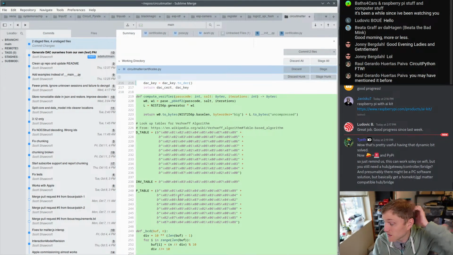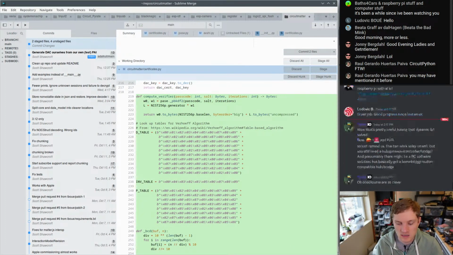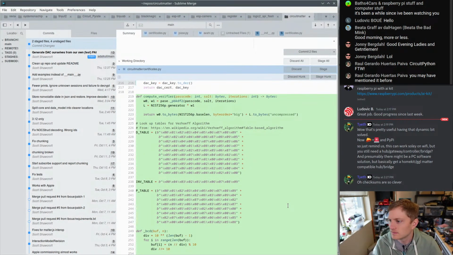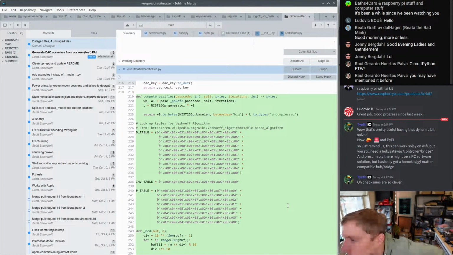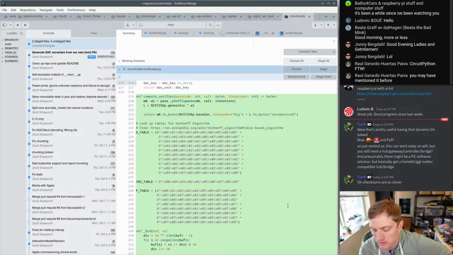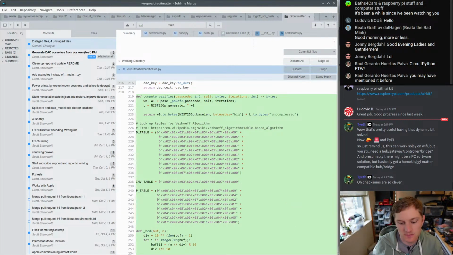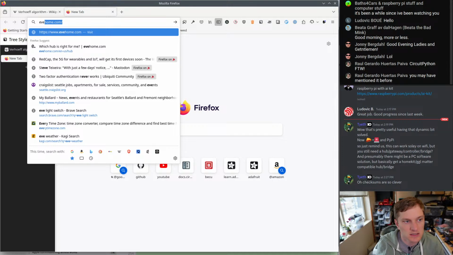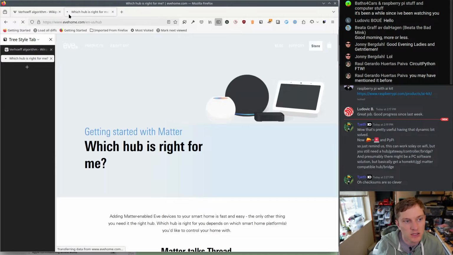I looked, so one thing I was referencing is that Espressif has, so just remind us, this can work solely on Wi-Fi, but you still need a hub gateway controller bridge and a PC software solution, basically a HomeKit Google Matter compatible hub bridge. Yeah, the default, the one that I always suggest is this Eve hub page.